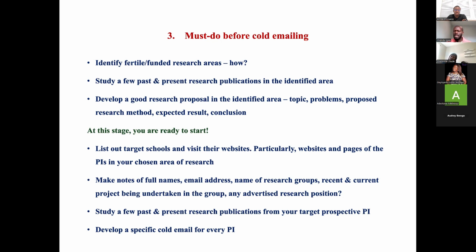Now, in a 1 to 2 page document, what is the topic of your intended research? What problems have you identified that necessitated this research in this area? What's your proposed research method, expected results, and conclusion? And this is a very important document. Once you've put this down, what it means is that the knowledge you've gained, you've just articulated in a document, and it's going to be key for what we are going to be doing after now. At this stage, you are ready to start because you've gained knowledge and you've articulated your knowledge in documented form, right?